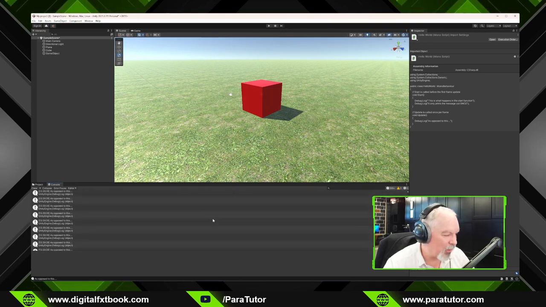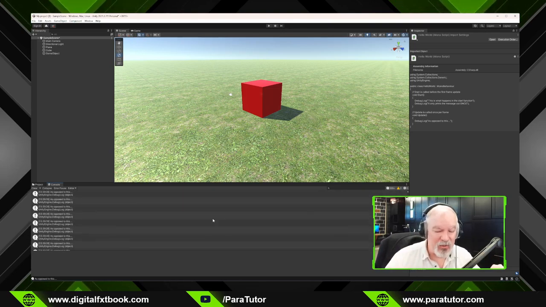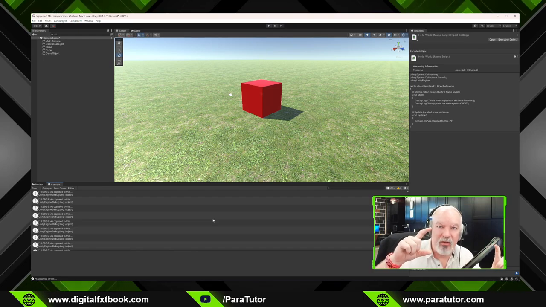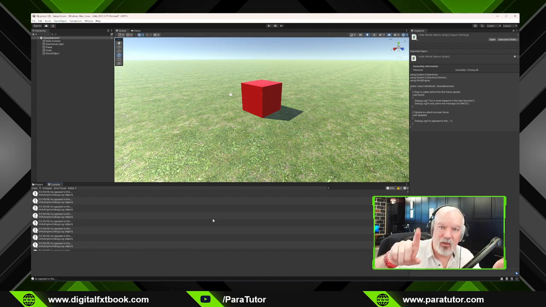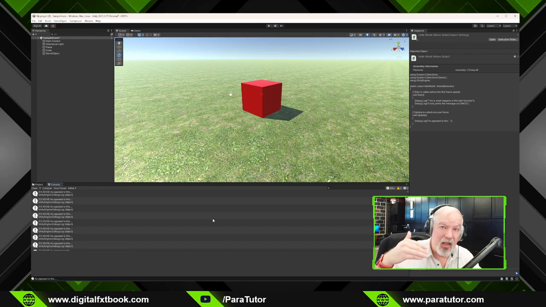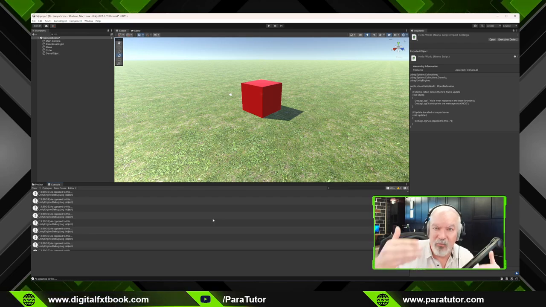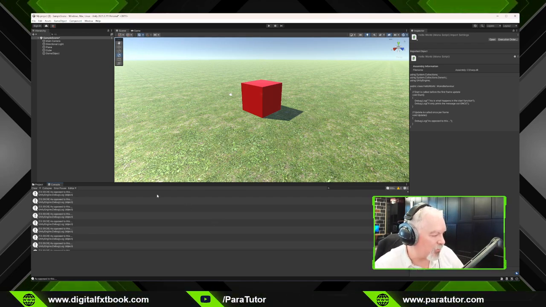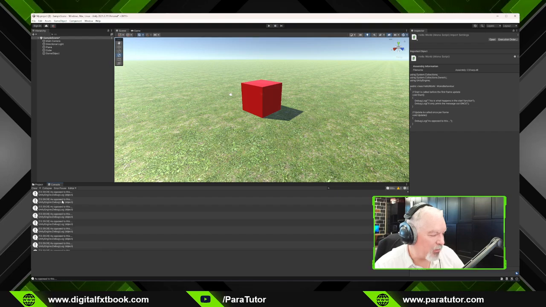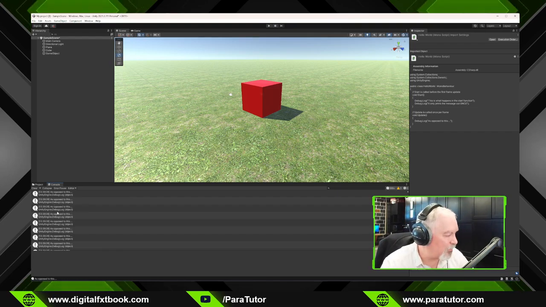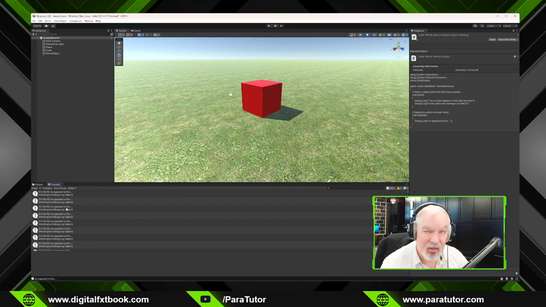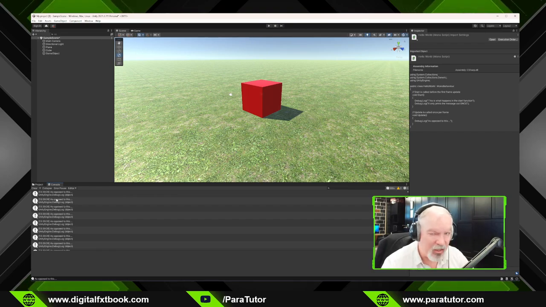Okay. So what happens is this: our start function prints a message out to the screen once. It's the very start. And then from there, it goes to the update function. And every single frame of the game, it reruns that update function. And so every single time it prints that Debug.Log out to the screen again and again and again.